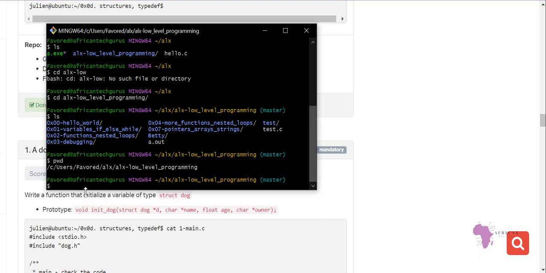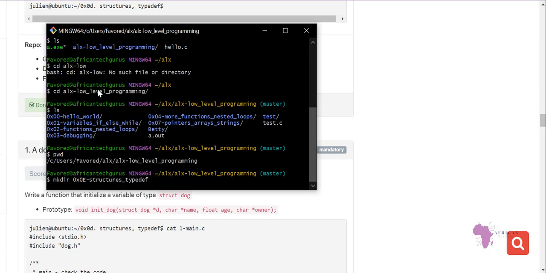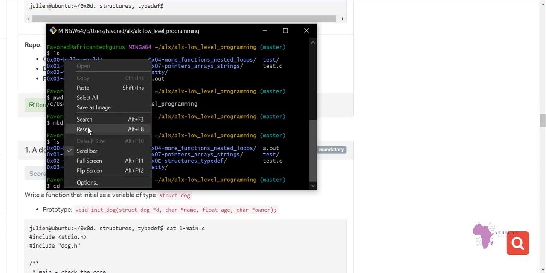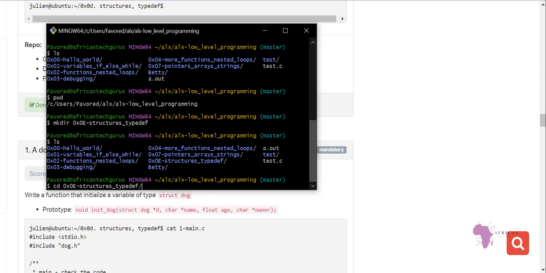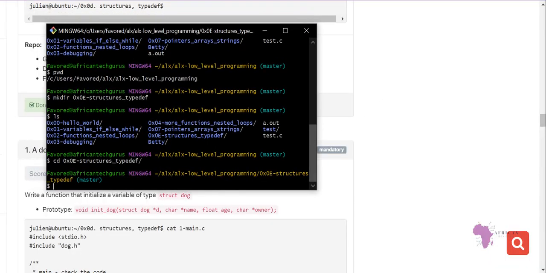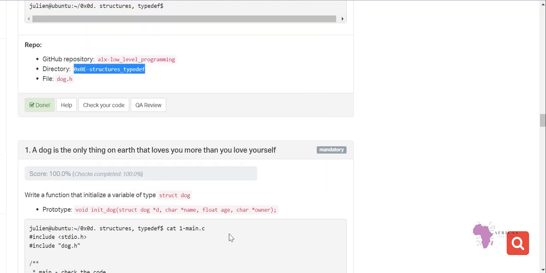So now let's say mkdir, that is to make the directory, and I paste the name here. When I list files, you'll notice that I have a directory like this one. Let me get into that particular directory with cd, and paste. Like that. Sorry, let me increase the font so that it will be visible. Sorry for that.